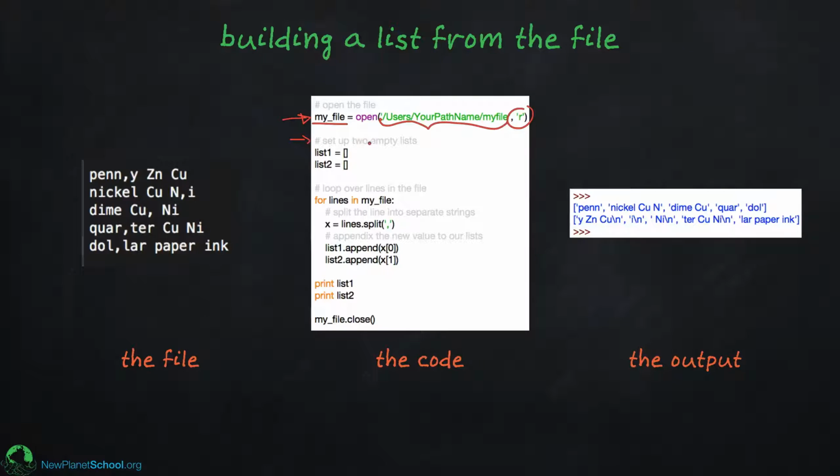Next, we're going to set up two empty lists. So list one is a list. As you can see here, it's really two brackets. Doesn't quite look like it here. It looks like it's two brackets, and it's just an empty list. And what I'm going to do is I'm going to fill this list. List 2 is also an empty list, and I'm going to fill it. And so you set this up before you do anything, and as you go through the file, we're going to fill up these lists, and then when we're done, we're going to do something with those lists. Okay, so here we go. We're going to loop over the lines in the files with this for loop.